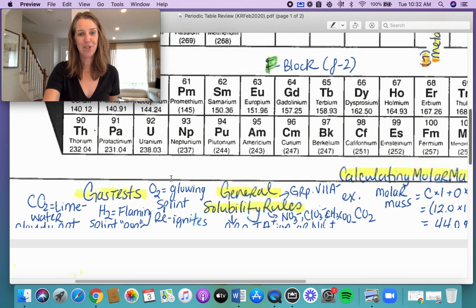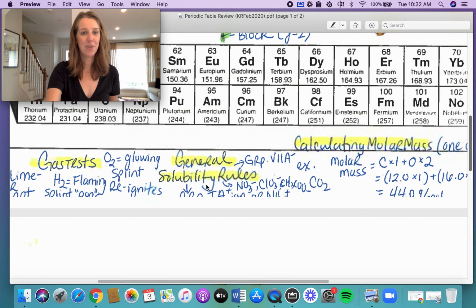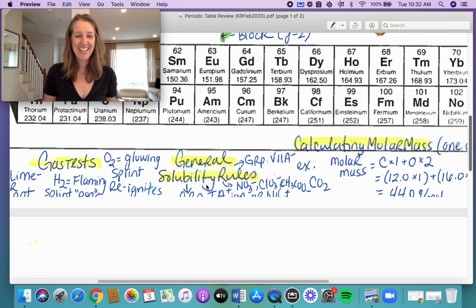Solubility rules, you learned that in grade 11, and we are going to review that probably in every unit. So why don't you memorize those right now? Anything that's in group 1 or group 7 have good solubility. What's your example? Sodium chloride, right? Make it simple and then remember the rule based on your example. What are the other polyatomics there with good solubility? You can memorize those, please.